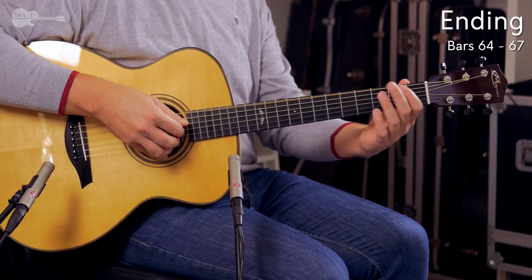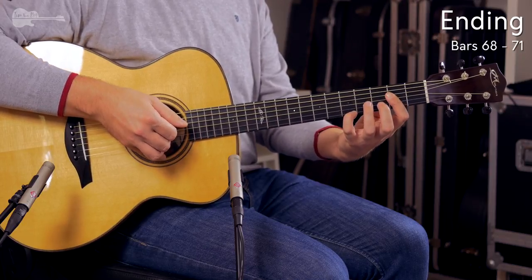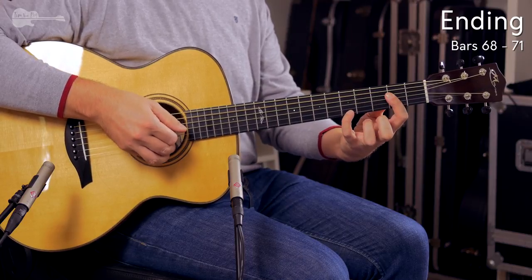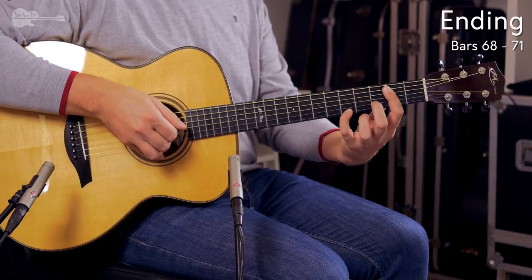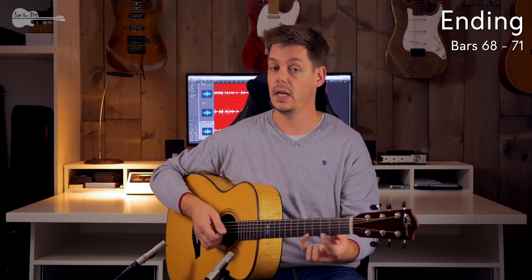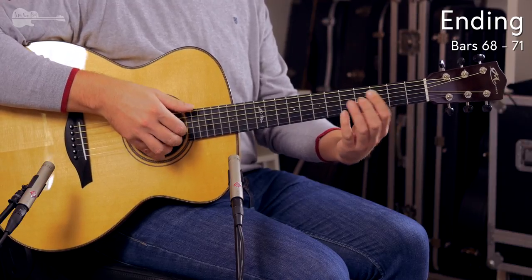Hammering on, open E string, 2nd fret, 4th fret, little bar across the 2nd fret, pinky on the high E string, 5th fret, moving to a B minor 7th chord. What is important is, again, you keep that top note ringing out as you're changing from that A chord to that B minor 7th chord.